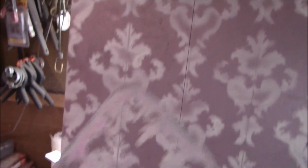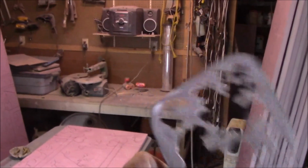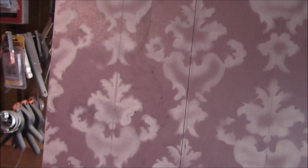So I think what I'm going to end up doing, I'm still going to have to go over it twice. I'm going to spray everything with the white and then come back through with a Sharpie and do my outlining, because there's a little bit of fading here and there on them, and I can do that. And then I've got to come back through and get the damaged areas put on. But anyway, we got one panel done. I've got 22 more in here I need to do. But I think today we're just going to work on spraying. We'll just keep going till all the spraying's done, and then we'll come back through and do that Sharpie outline. It's going to take a while.